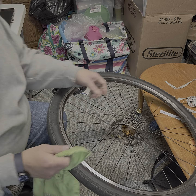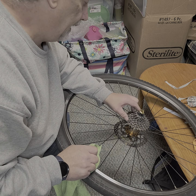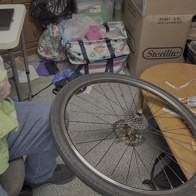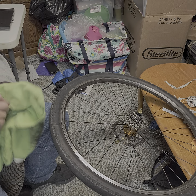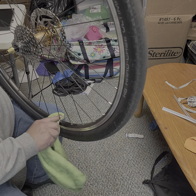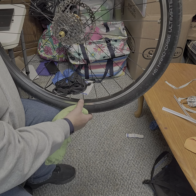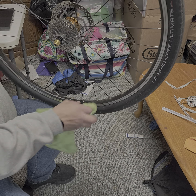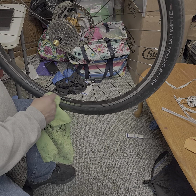It's pretty easy to clean. There's a lot of resistance in that free hub body, but I have a lot of grease in there. It works pretty well. Wheel-wise, I haven't noticed any issues with it. These spoke holes are reinforced, and that's where it was failing before. This is a rim designed to be used either with rim brakes or disc brakes, either and or.